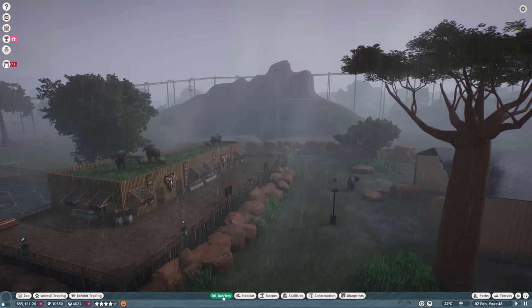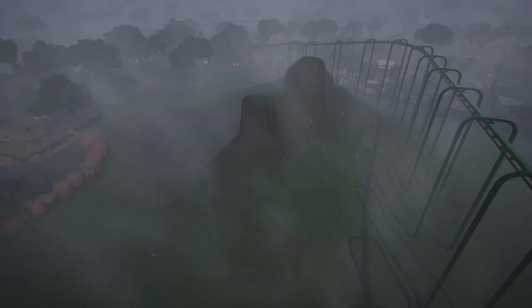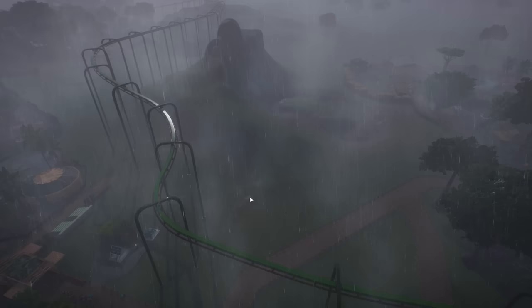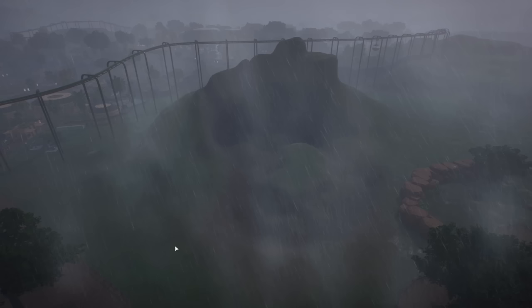So I like that. We are going to be using this area here, as you can see, in the torrential rain, but it does resemble Pride Rock when it's not hossing it down with rain. And it'll be a cool view for the gondola as they go by. They can see the lions too. So I think we're going to use this area. I'm going to start setting out the habitat area with the boundary with the barriers, and I'll see you in a second.